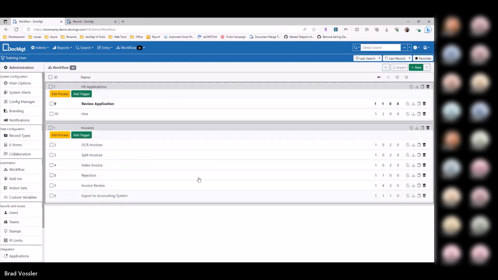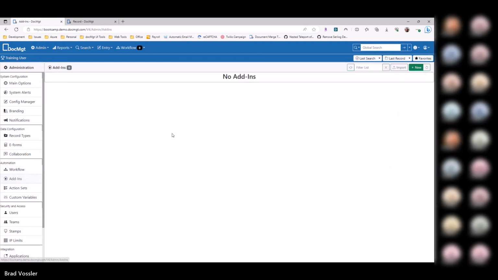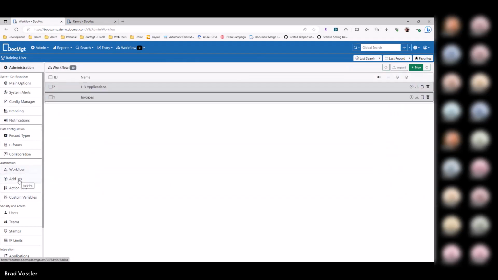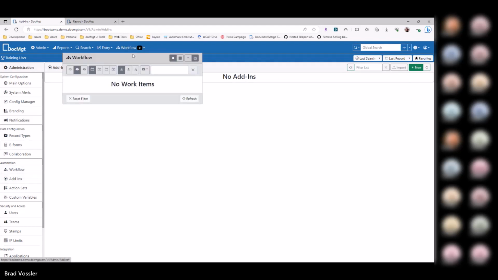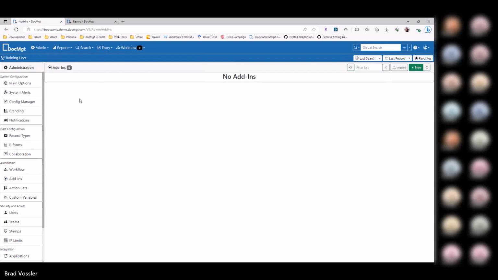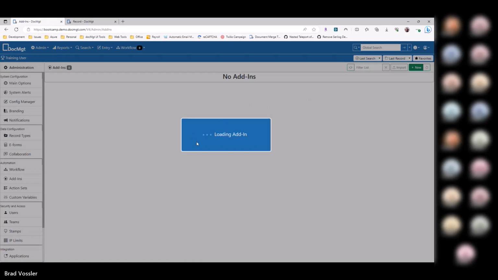I know we're coming up on time here. This is why I figured we're probably going to have a workflow too, because I really want to get into some of the more heavy stuff. Since we have a little time, I want to talk about add-ins because they are very much complementary to workflow. Add-ins are essentially workflow without having to do workflow, right? Add-ins create buttons that you can place in the interface, either up here or in a record or on a search screen that will perform actions exactly the same way a workflow will, except you don't have to worry about routing things and who to assign it to and all that. Instead, you worry about who to show it to.